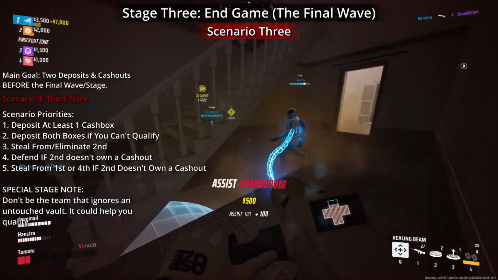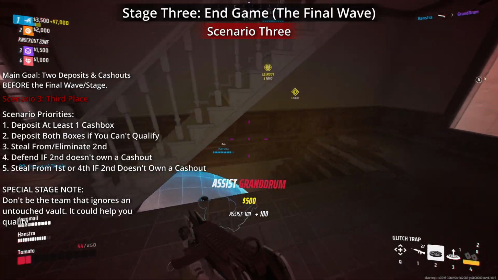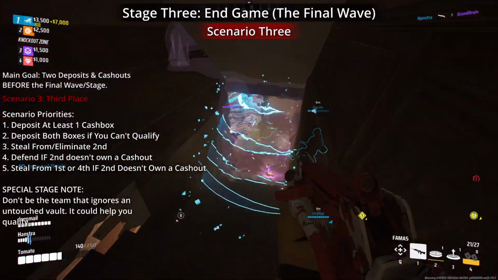If you're so far back in points that second place is unreachable without both cash boxes being deposited together, then you unfortunately have no other choice.